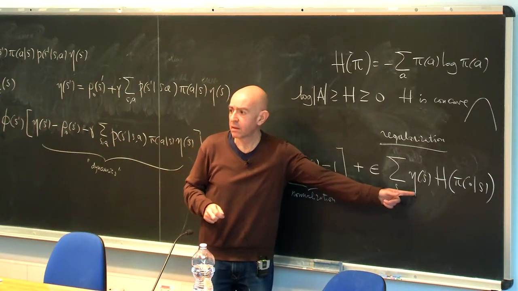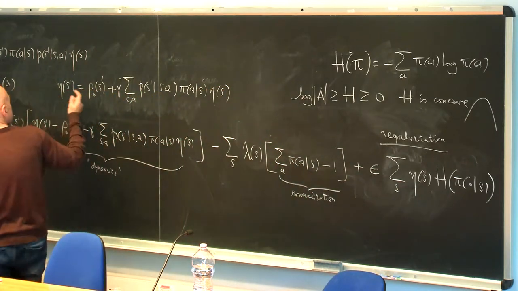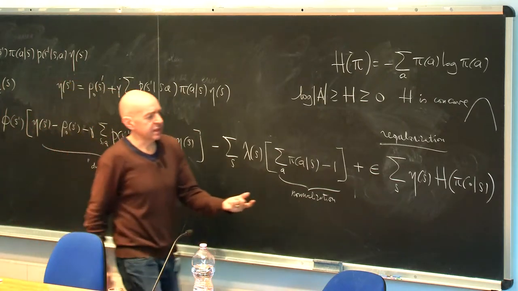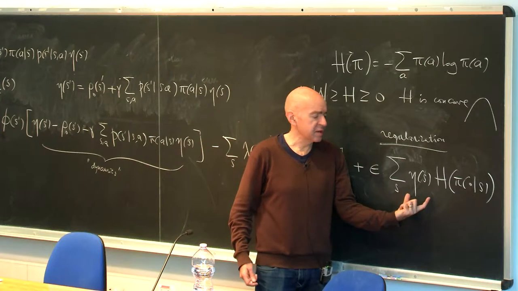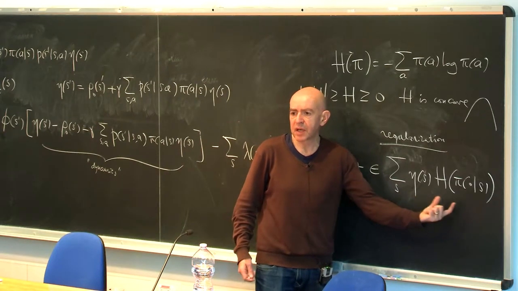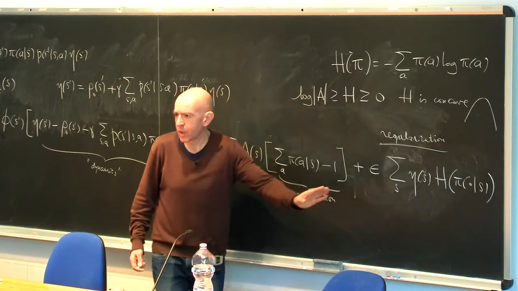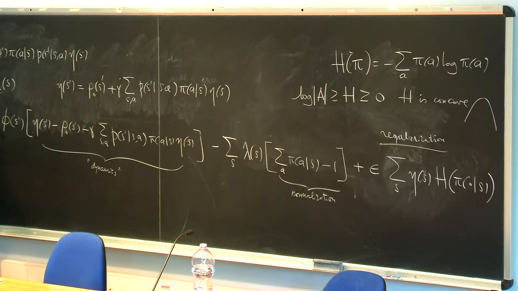Eta? No, eta is just the same thing that you have here. Okay? It's just the time that you spend in a given state. So just a way of weighting different entropies. So if you stay in a state a very small number of times, you can allow for a larger entropy and so on and so forth. But I mean, it's just one choice to make calculations simpler. That's why I'm putting that here. It's not strictly necessary.